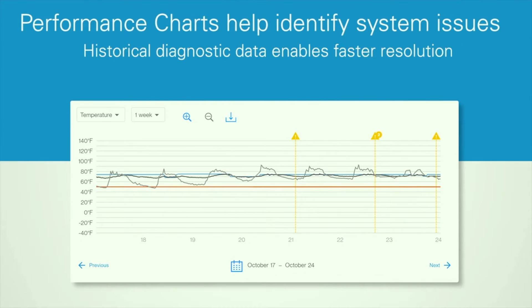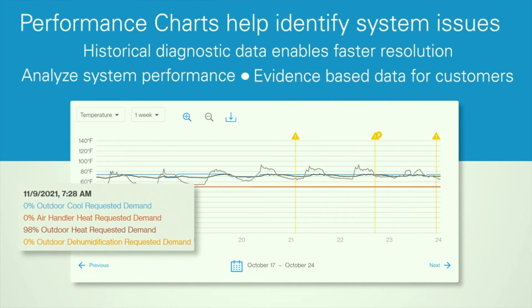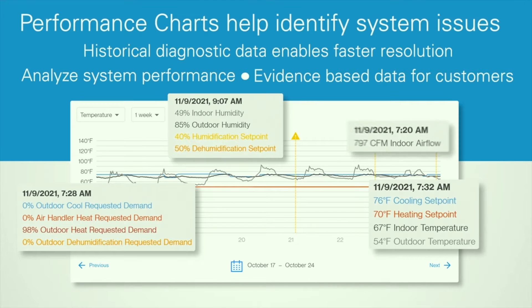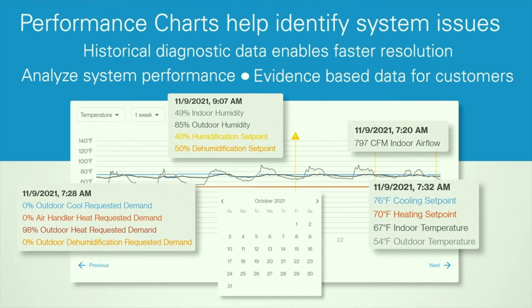For a contractor, what this does is it can provide insights and clues if there ever is something that goes wrong with the system at a homeowner's home. So if a homeowner calls you and says my system's not running well, or it's not keeping up, or it's doing something weird — contractors have lots of stories about getting these calls where it's clear a homeowner is unhappy with the performance of the system. But in a lot of cases they don't have the vocabulary or the tools to capture the information that's really necessary to help solve what that problem is.